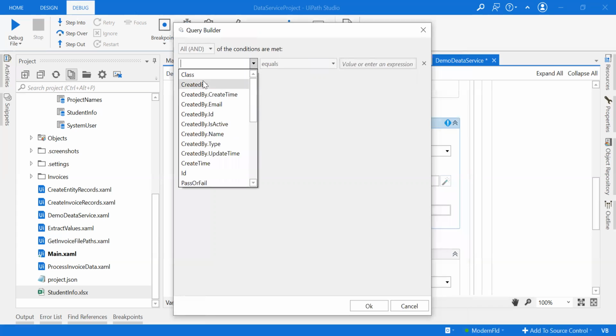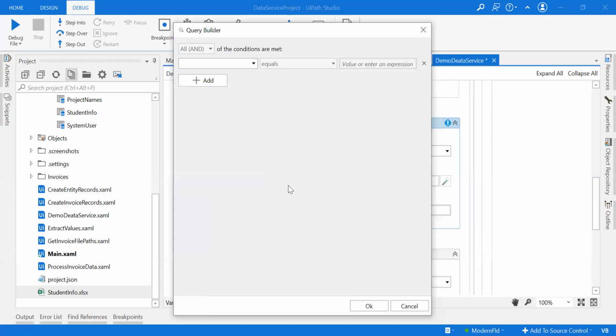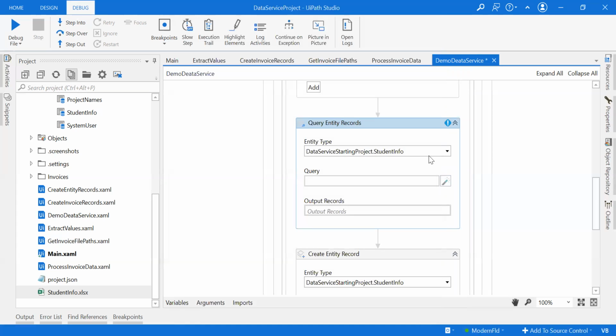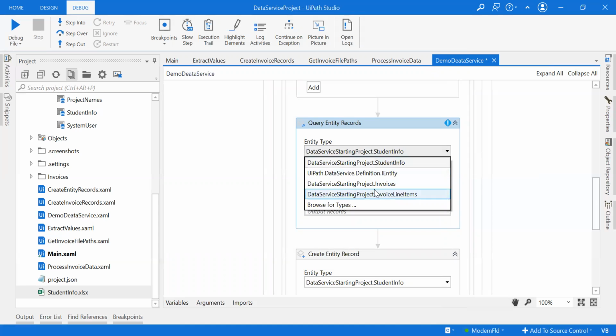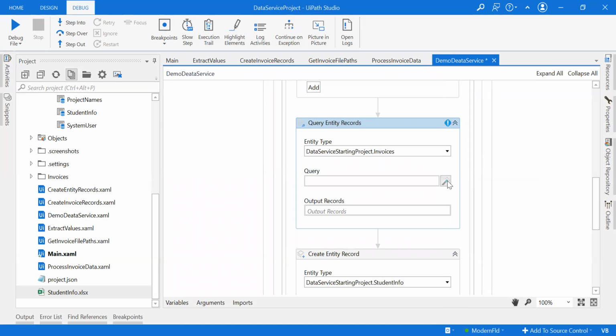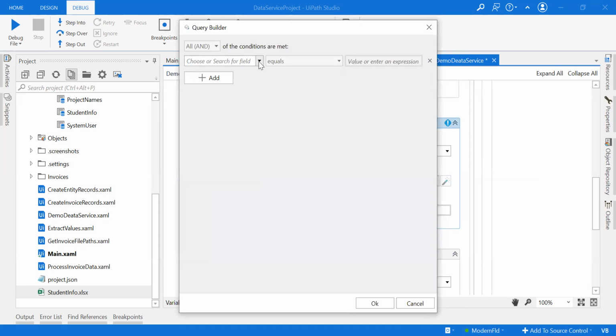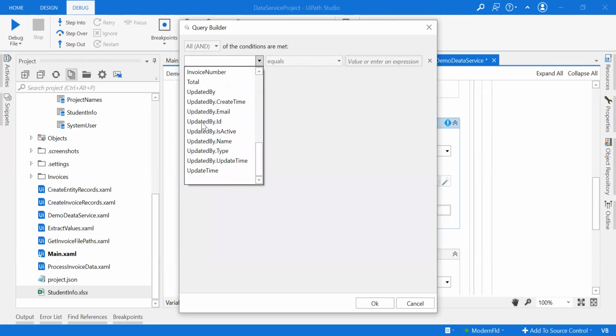It will show you all the details here, right? You can see class, pass or fail, student name, total, and all this information which is relevant to that particular entity, right? Let's say if I am selecting invoices, and go over here, you cannot see the student name and all this information, right?